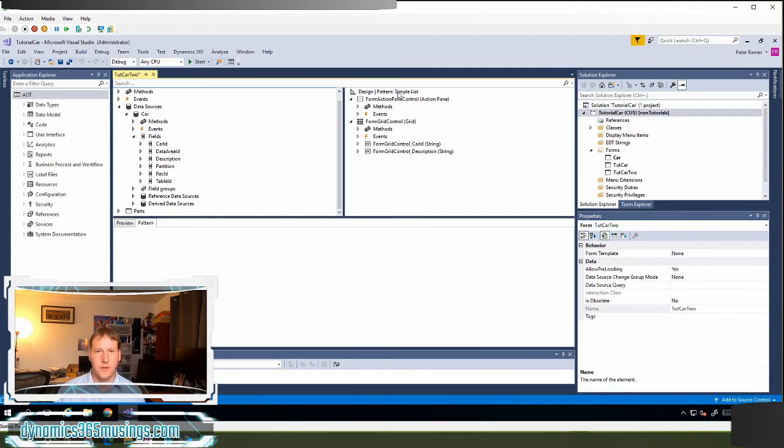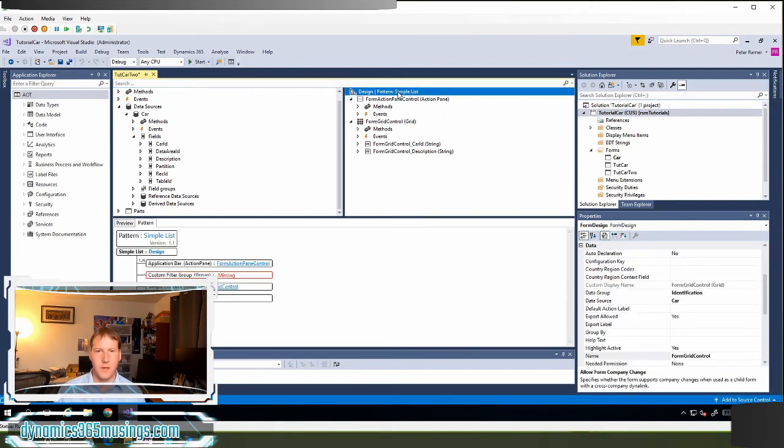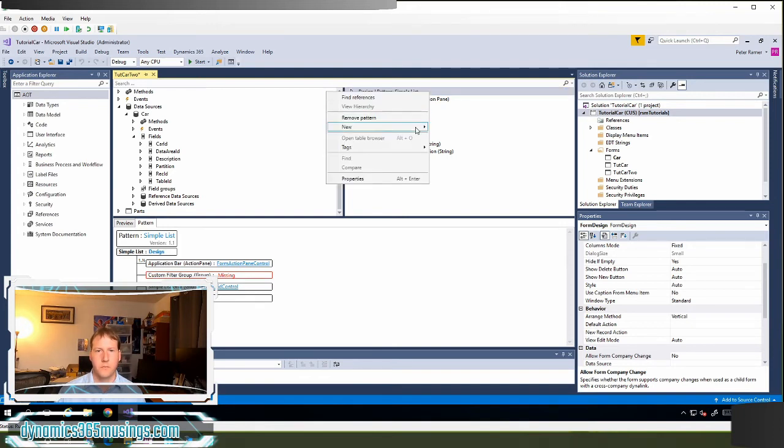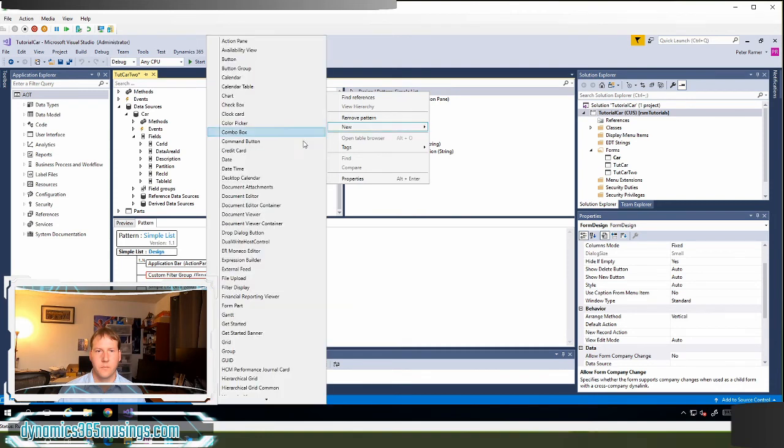All right, if I select this top design node again, we'll see that now I've got 2 out of the 3 set up. I've got my grid and my application bar that are no longer red. The last thing I need is, it looks like, a group. You can see between the parentheses, that's the type of control we need to add. So I'll go ahead and add the group. I'll select new and then group.